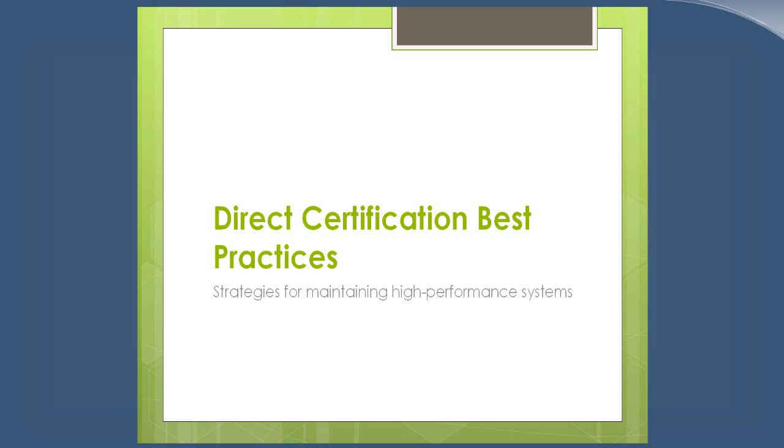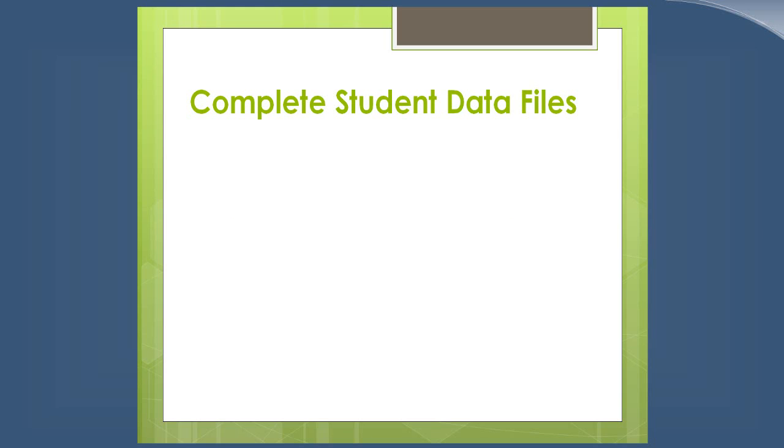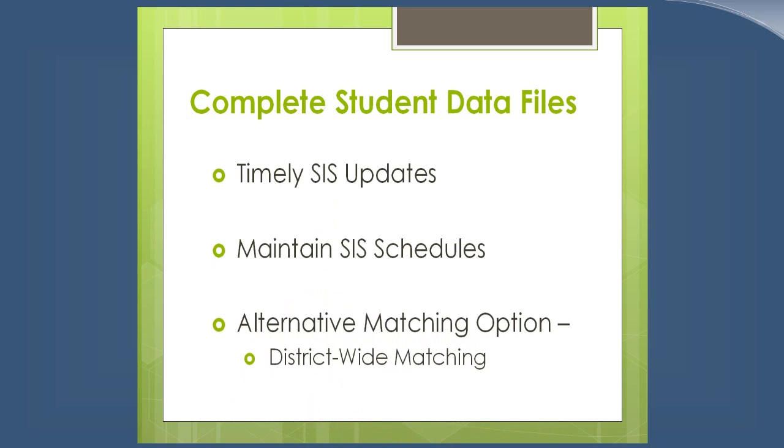Some of these ideas are going to be more helpful than others, and that's going to be dependent upon how your state system is run. And although when we go out and do our direct certification TTA visits, our desire is to optimize your system for the SNAP DC rate, I think you'll find that a lot of what we talk about today will be synonymous with DC for the purpose of your CEP ISP. So I'd like to begin with talking about complete student data files, the information that's in your system available for matching. The importance here is to get the entire universe of students that's available to you.